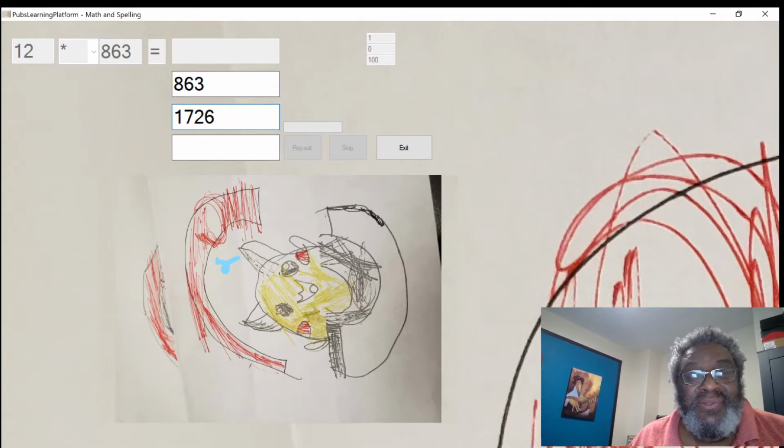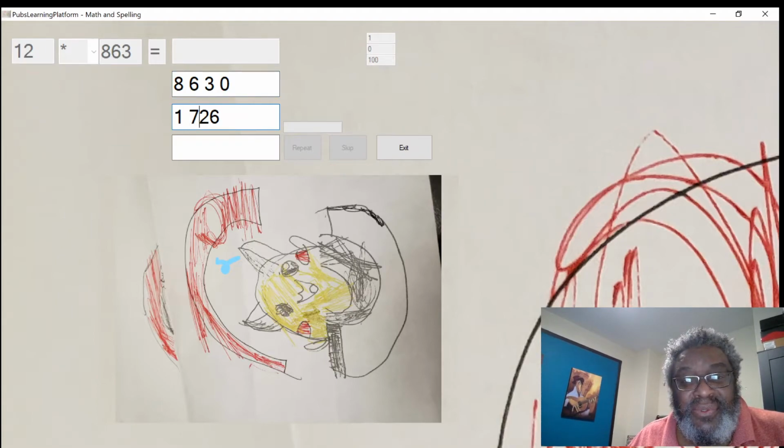Okay, we need to add a 0 to the first number, and then separate these guys out so that these, we got to have, I should have practiced this first. Okay, so since the first number is really 10 times those numbers, we need to make sure that we put an extra 0. So 0 plus 6 is 6.